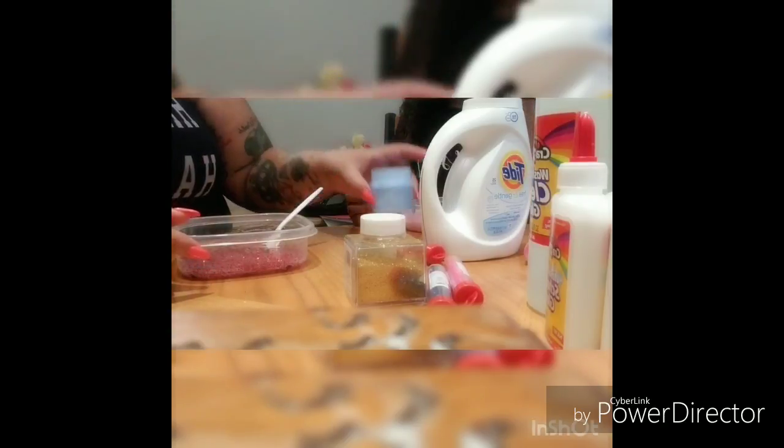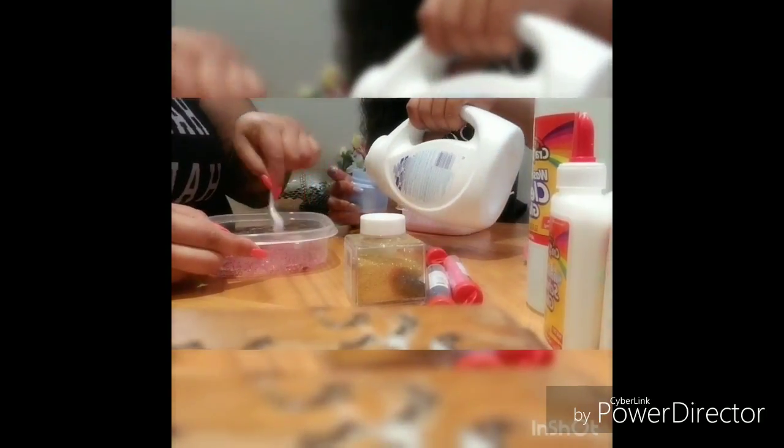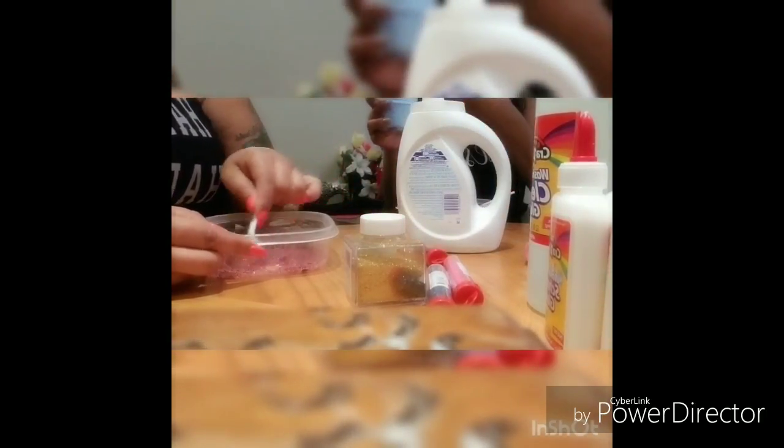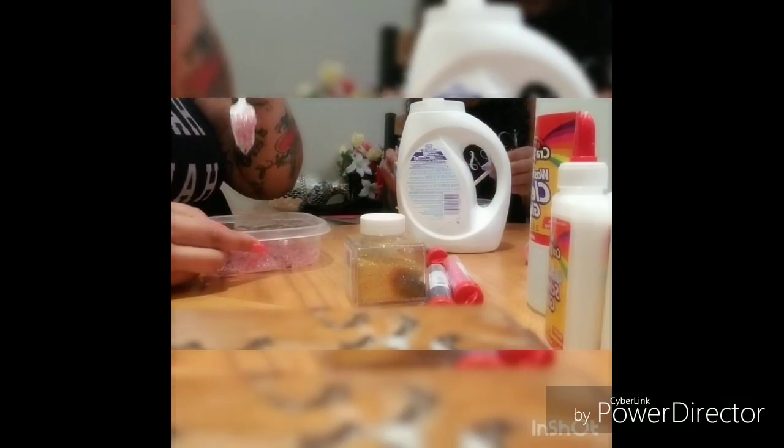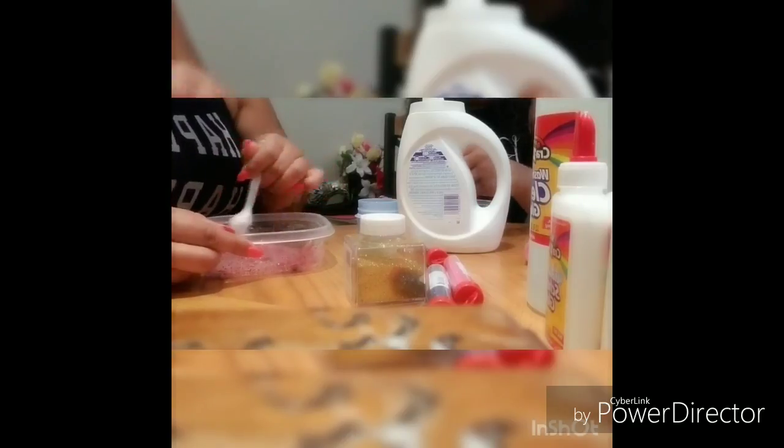I think I need that cup when you're done. Ew. No, it's Tide. I thought it would smell good, but since it's a clear Tide, it doesn't have a smell at all. So does this go back clear? Because right now it looks like snot and red glitter.